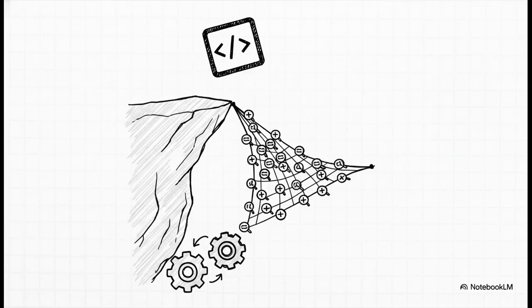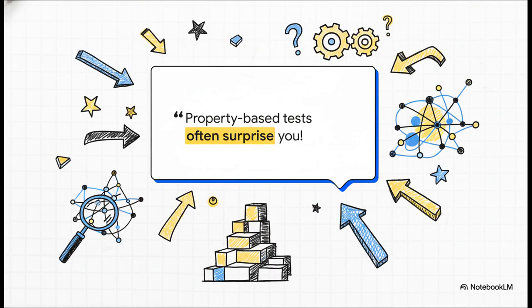So you see, the really crucial point here is that Hypothesis is way more than just a bug-finding tool. It's a system for methodically building a comprehensive safety net for your code. It finds the holes, and then you use its findings to patch them up forever. And ultimately, it all leads back to this fundamental shift in how we think about testing. Instead of just confirming our own assumptions, we can use tools that are actively trying to prove us wrong. And that proactive, almost adversarial approach, that's how truly robust software gets built.